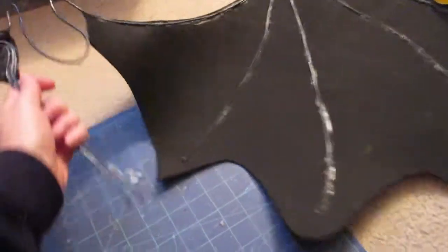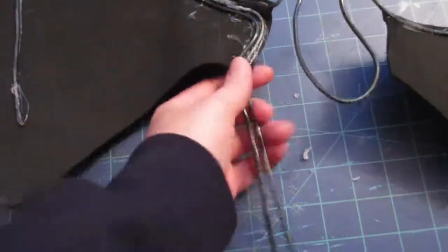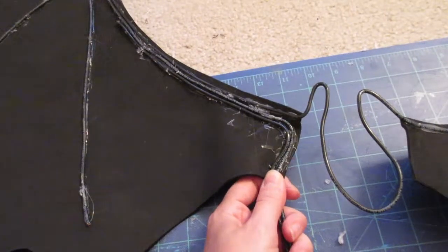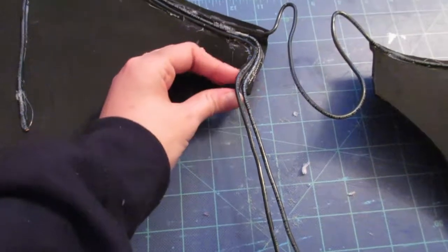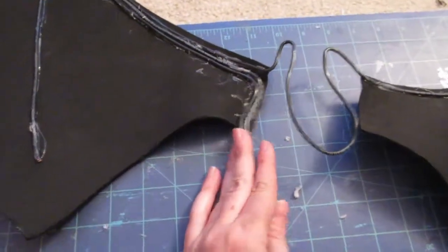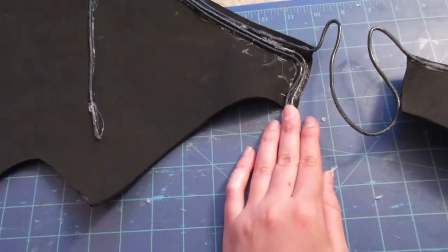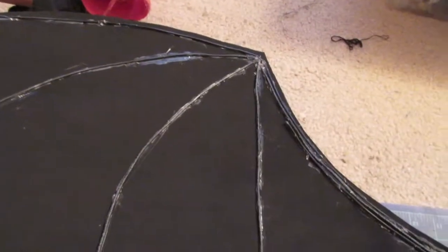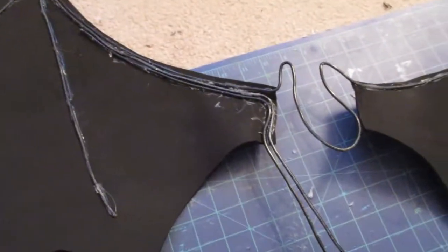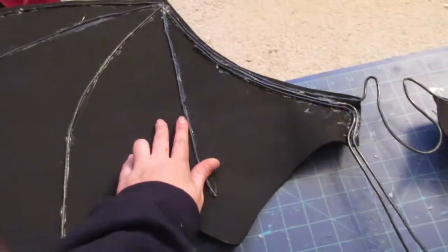I also have to, if you see here, there's this bend in the wire. That way the wings are angled up. And of course, it is hot glued right now, so the wire is coming out. I will be using the E6000 to glue it down more permanently. The hot glue is just kind of the temporary glue base. And of course it's super, super duper messy. So I will cover all of that up with the E6000 and then the second layer, trying to get it as smooth and neat as possible.